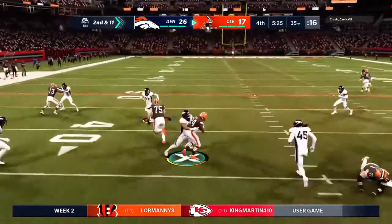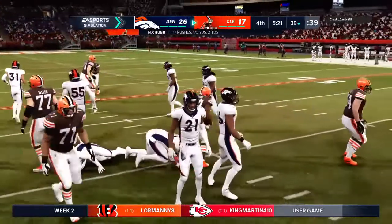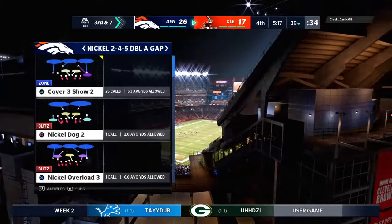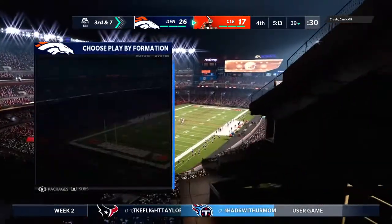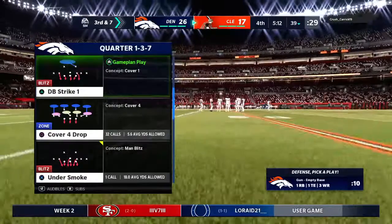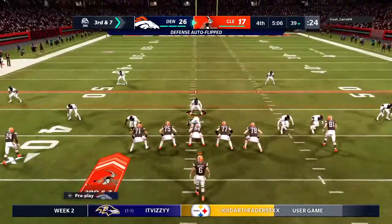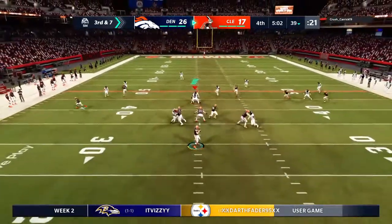They run it again with Chubb. And he'll get this one up to about the 39 here. 4 yards on the pickup there as they get it back to a more manageable 3rd and 7. So where'd all that running room that he had in the first half go? Because it looks like it's drying up a little bit here. Someone made some adjustments, it appears, at least on this drive. The Browns on 3rd down. They've hit it 50%, 3 of 6 to this point. This is 3rd and 7.